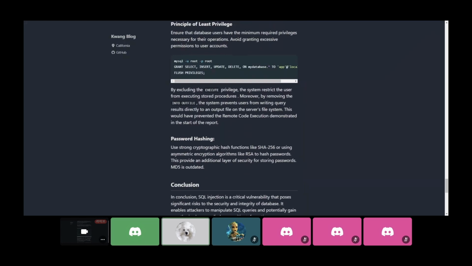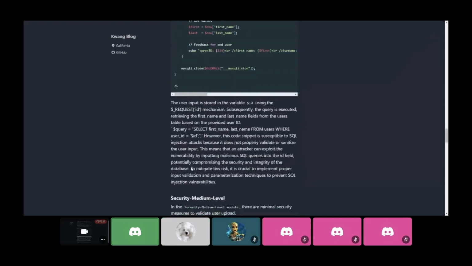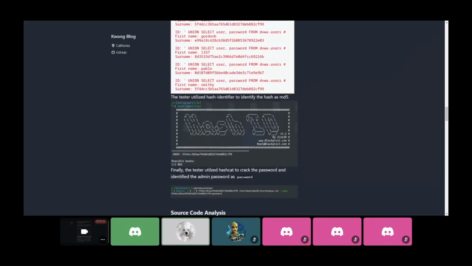All right, so I have one question regarding hash cracking. I'm not a technical person, I'm the CTO of this company. You mentioned that you were able to get the hash from our application and then crack it. Could you give me a really brief technical explanation of what you actually did through hash cracking? I actually don't know how it works. So could you give me a brief explanation?